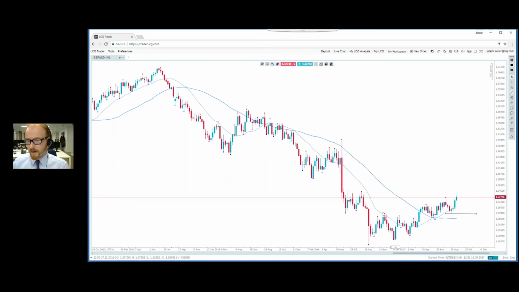And then eventually you can see down here that actually the price starts to round out, and again the moving averages start facing upwards. The 50-day moving average is a bit more slow to do so, but you can see actually this 20-day moving average, 20-week moving average, sorry, has been supporting this little rise in the pound that we've been seeing more recently.